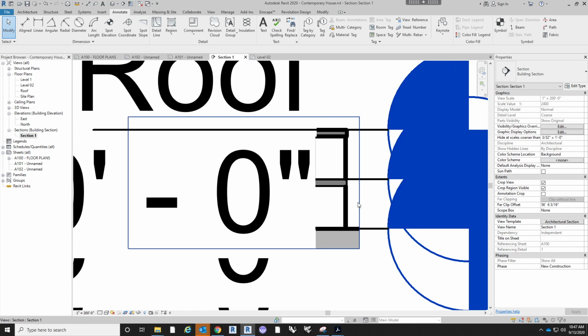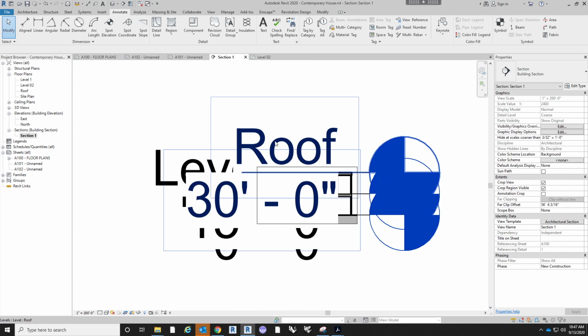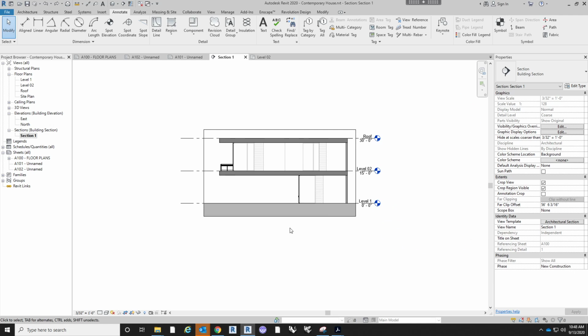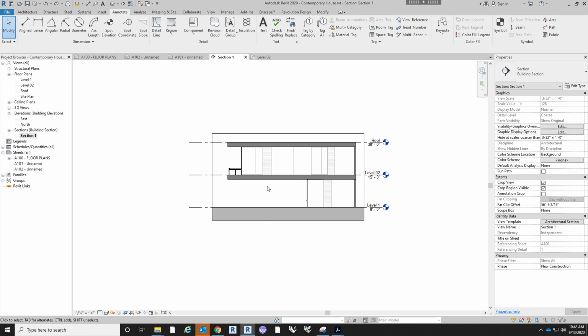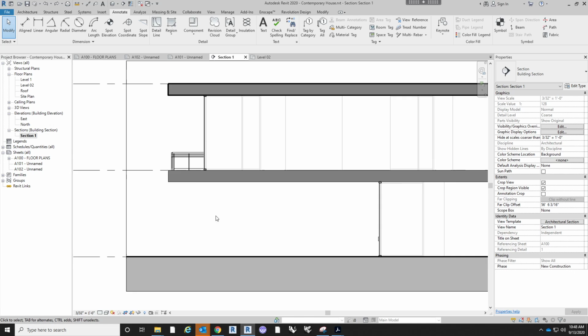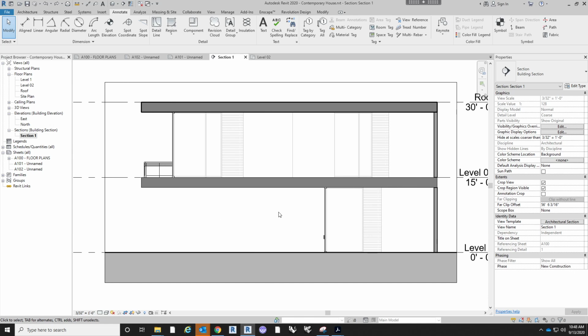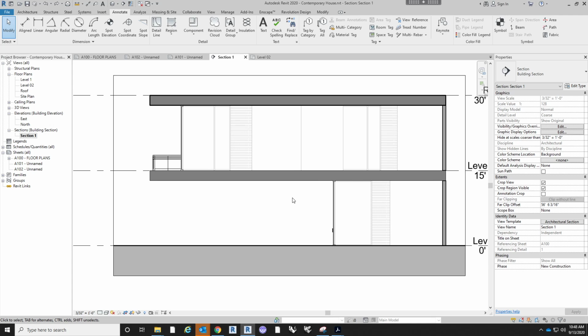Because they change based on the actual size of the drawing when it's scaled down. And same with the size of the text and everything. So be aware of that when you're setting up your sheets and your drawings, that your line weights are close to what you want them to be.